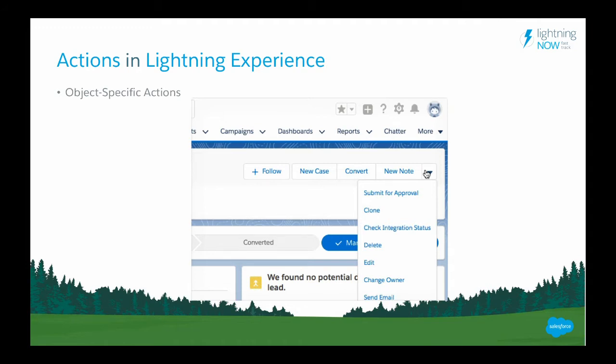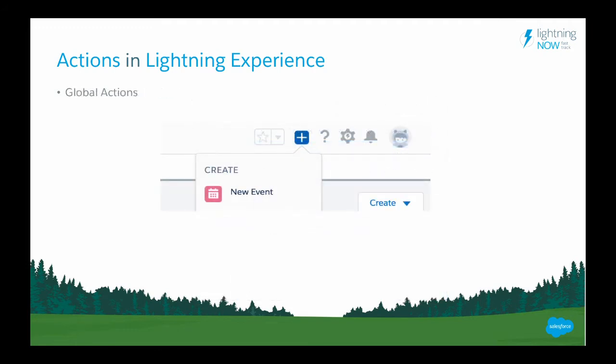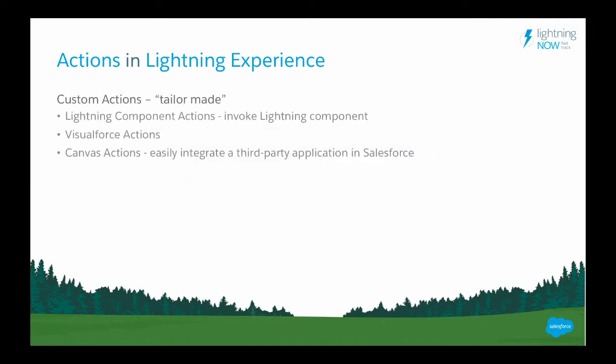So this is a question I get pretty often, because it's very different from these global actions, which are not aware of record ID and record context. So they can't be used for things like updating a record. They can be used for things like creating new records and new events. So you have this option when you're migrating away from JavaScript buttons to Lightning alternatives, you have these options.